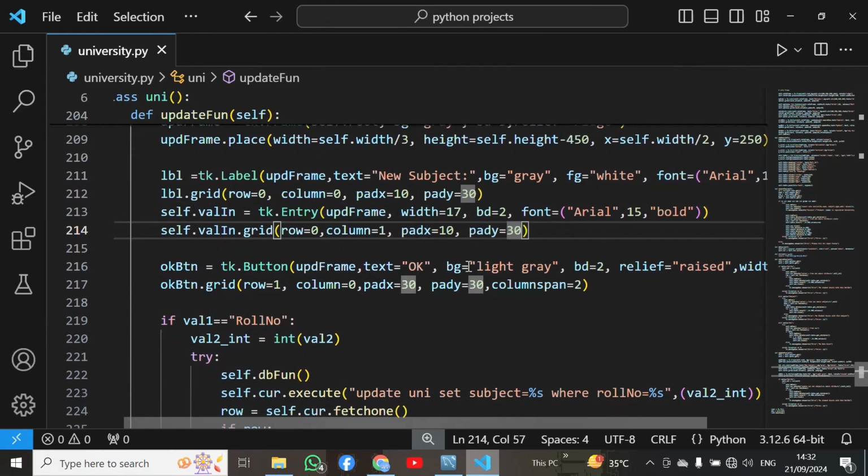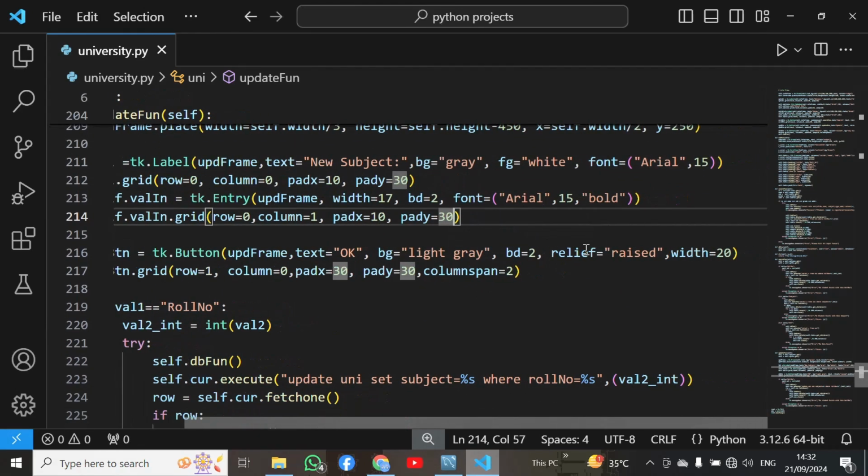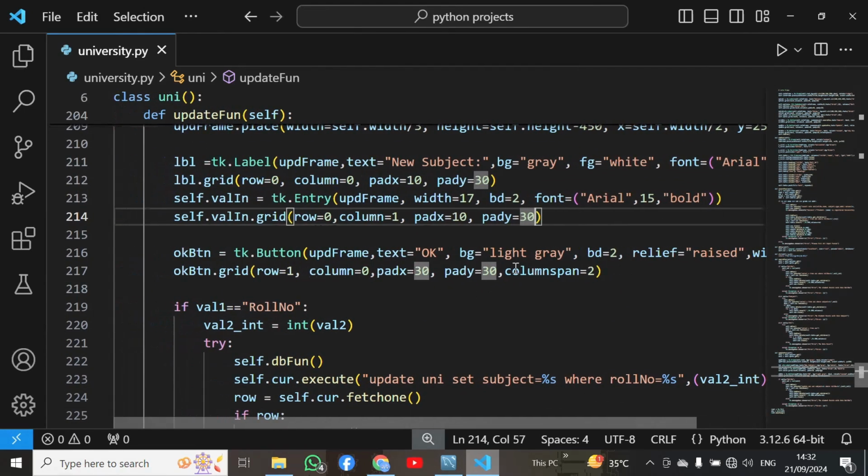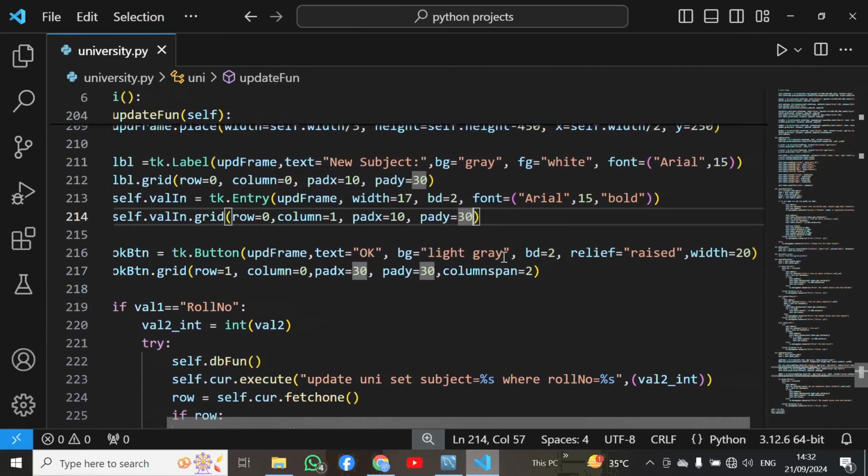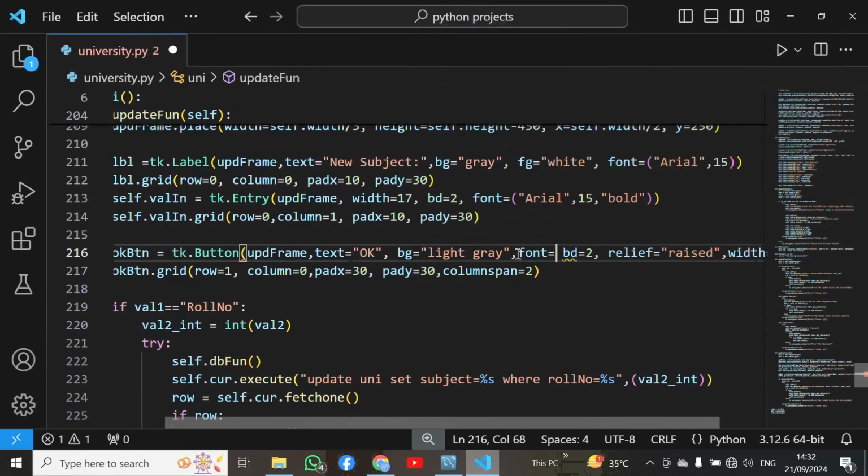Where is our button? OK button, and here where is our font? Here I have to use font. I will use the font property, and then I will use Arial, and then I will set 20 and then bold.